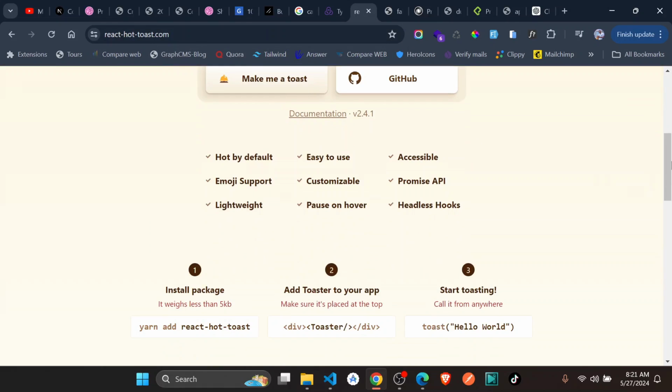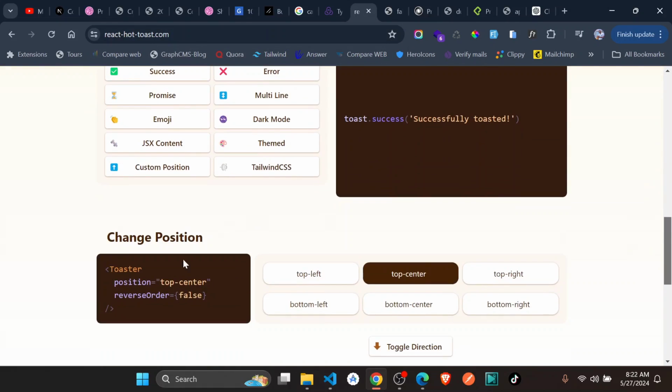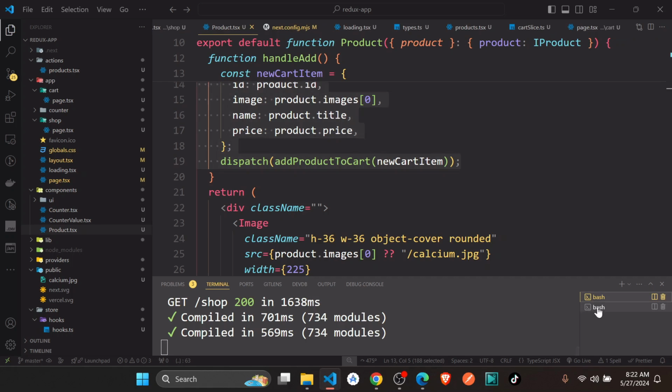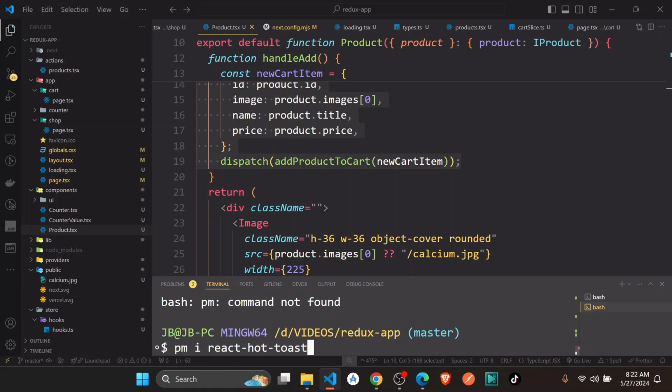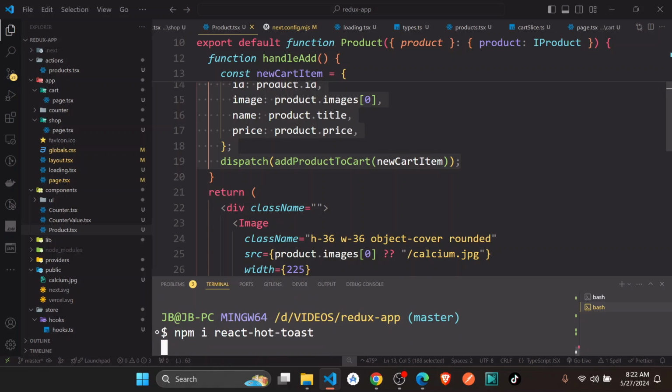I'm just going to copy this and run npm install react-hot-toast.